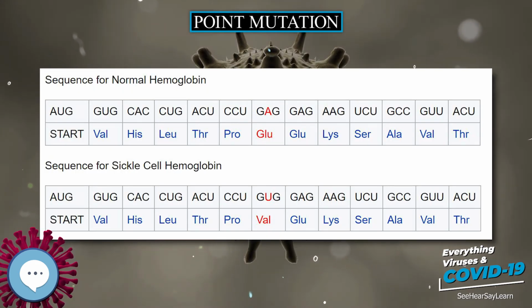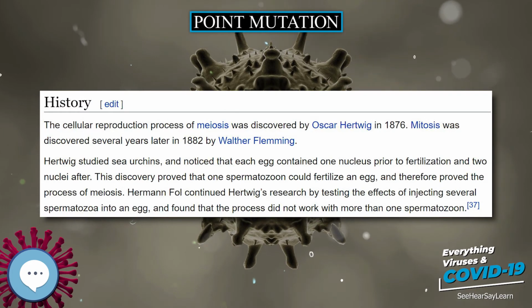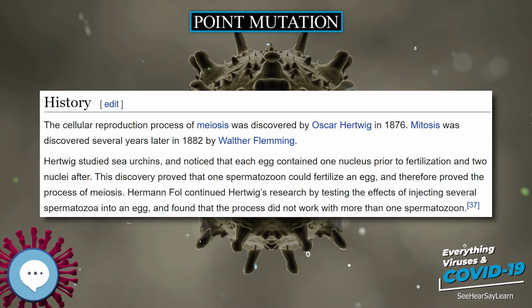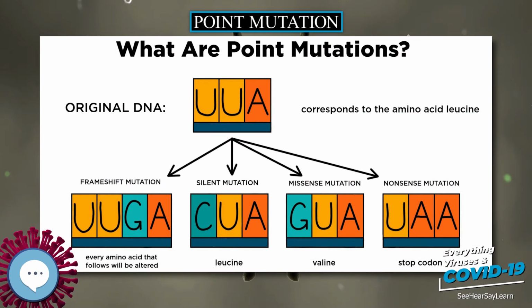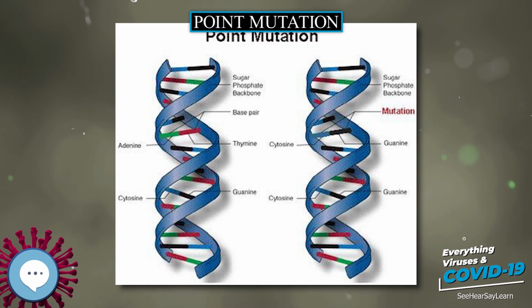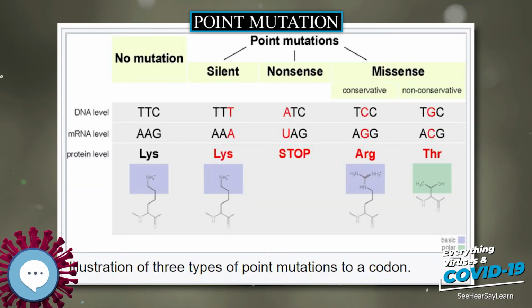Under low oxygen conditions, being at high altitude, for example, the absence of a polar amino acid at position 6 of the beta-globin chain promotes the non-covalent polymerization, or aggregation, of hemoglobin, which distorts red blood cells into a sickle shape and decreases their elasticity.